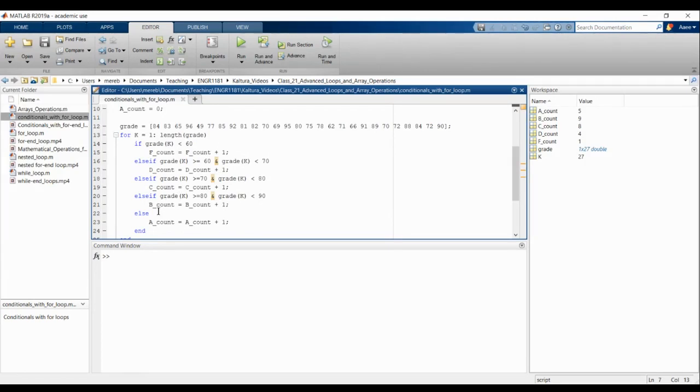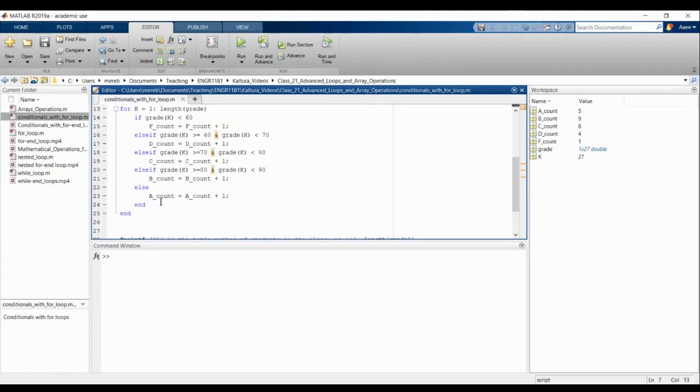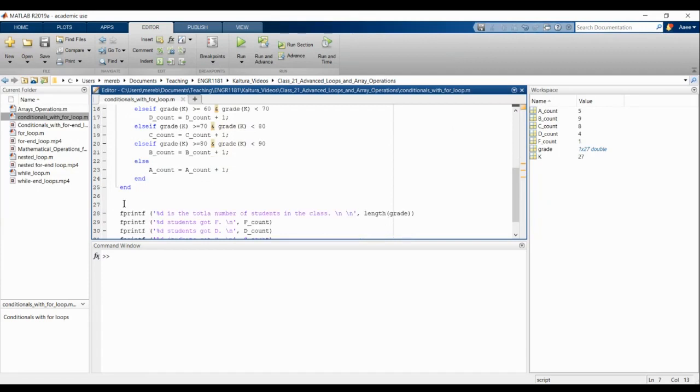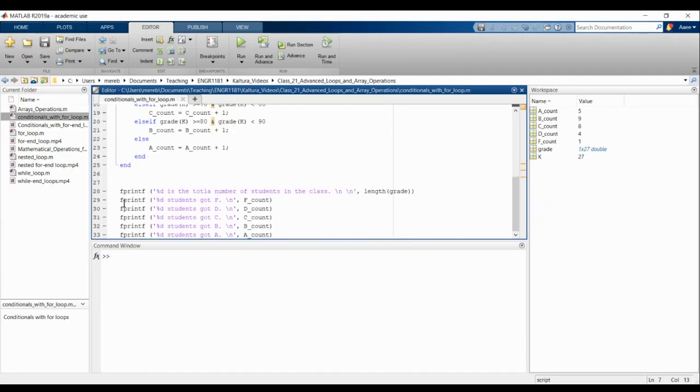After that, we need to put our end statements. Make sure again to have an end statement for the if and another end statement for the for, and they should be at the same level as the if and for. Then we need to write our results. I first use fprintf just to show how many students are in the class.